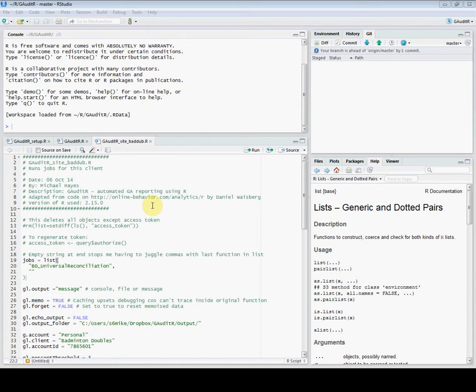Hello, this is a demo of a script I've written in R to extract Google Analytics data from two different profiles and then compare them. It's pretty rough and ready. It's not really designed for casual use, just as a tool to help me do my job a bit more quickly and more accurately.